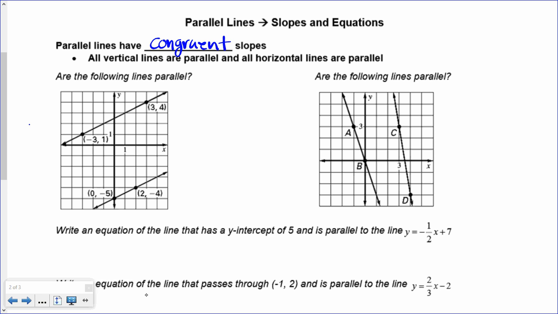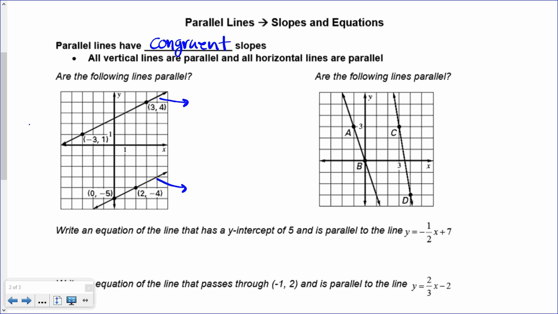All right, so I have 2 activities here. I want you guys to look at these 2 lines and figure out whether they're parallel or not. When you look at them, you can't really tell visually, right? You can't and you shouldn't. What is something I can do to figure out whether they're parallel or not? What do we base that on? What do I need to know about the lines? Their slope. So we're going to go ahead and use the slope formula that's at the top of the page to find the slopes of our lines.